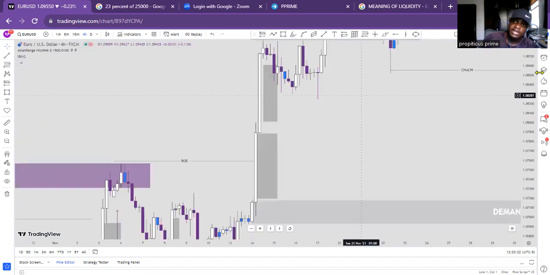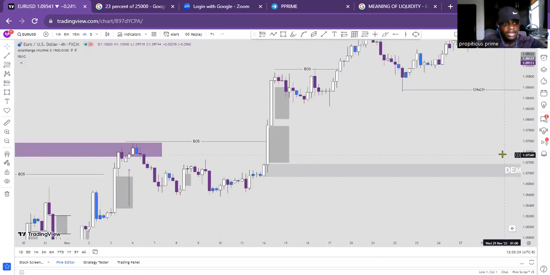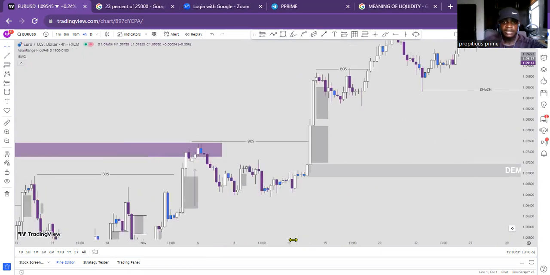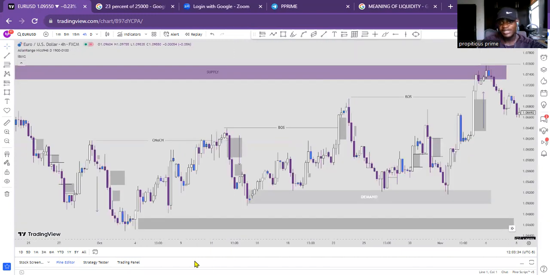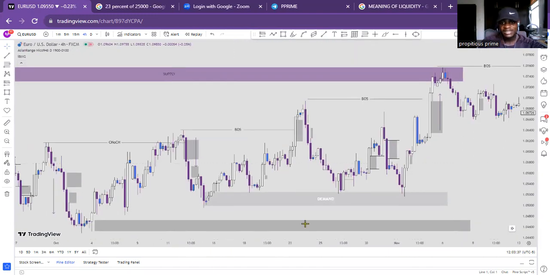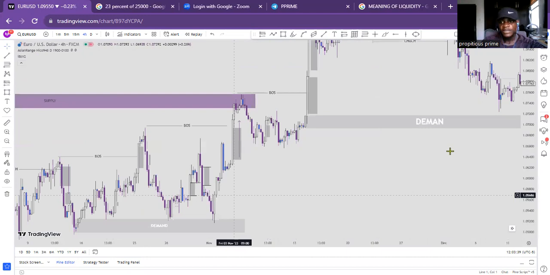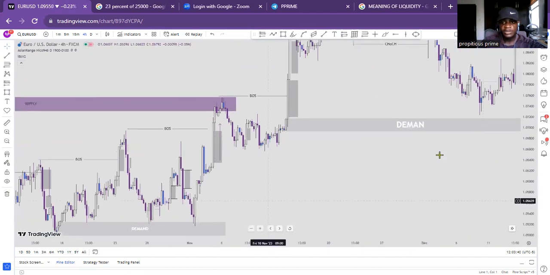Imbalances are not hard to find. They mostly happen sometimes when we have news coming up in the market, all right? So that's basically how to identify imbalance in markets. As we can see, it's very simple. It's not so hard to get, not so hard to find, but yeah, it's basically what an imbalance looks like.